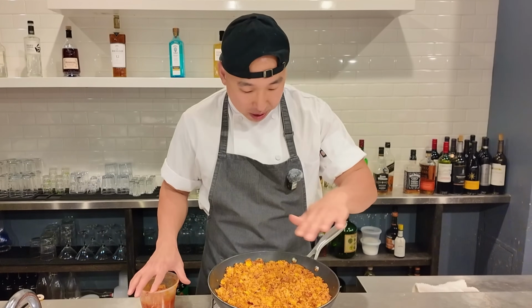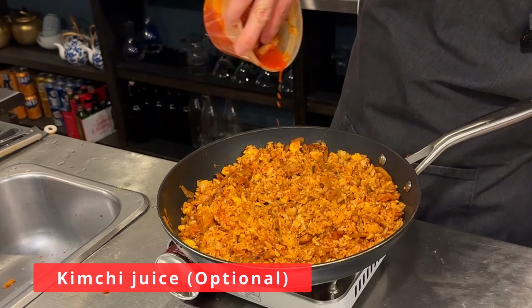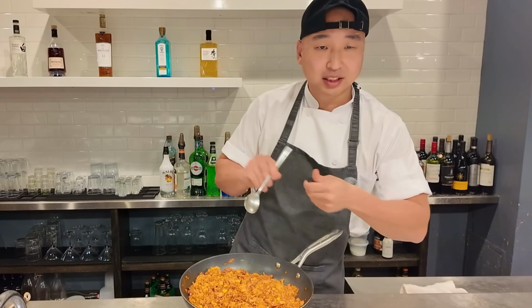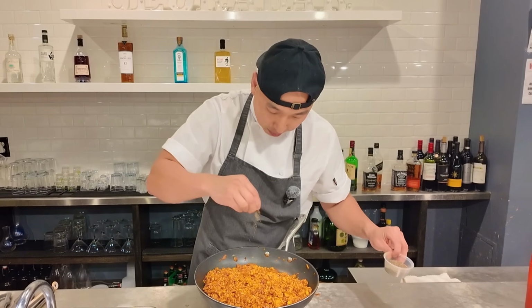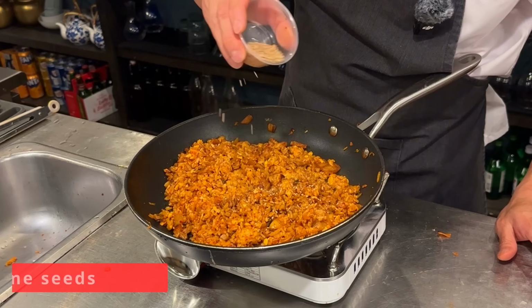This is optional, depending how your kimchi fried rice looks. If it's a little dry, you can add a little bit of that kimchi juice in there. More flavor as well. Look at that. Personally, for me, on my kimchi fried rice, I love to have about 1/2 tablespoon of gochujang, aka the pepper paste, and a little bit of black pepper. About 1 tablespoon of sesame seed. Look at that.